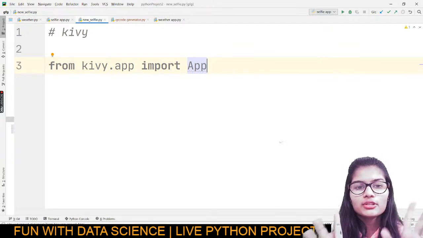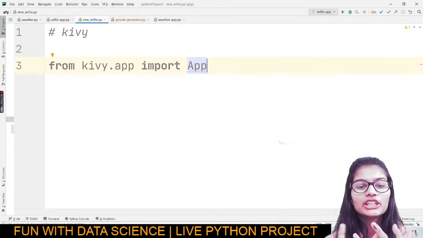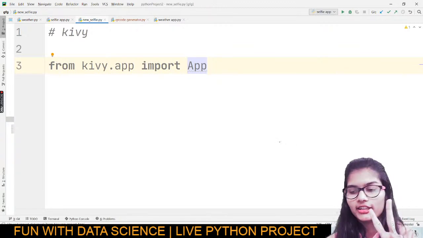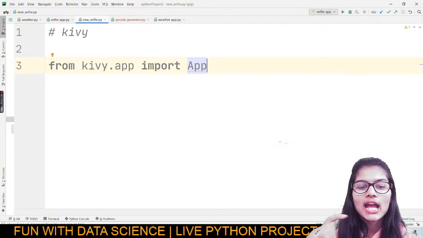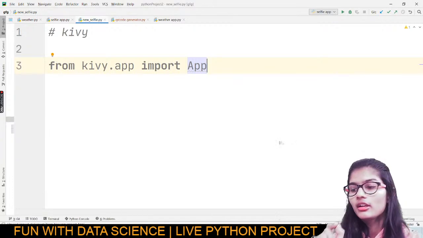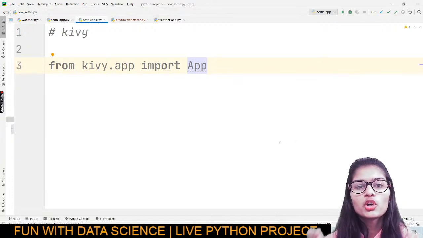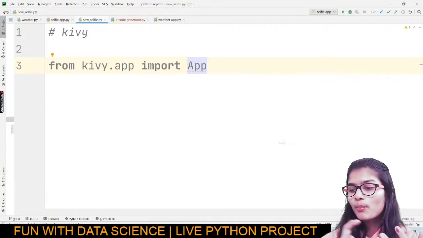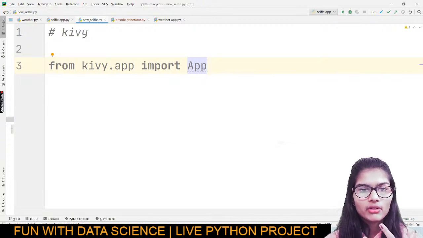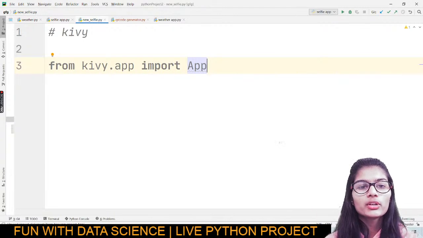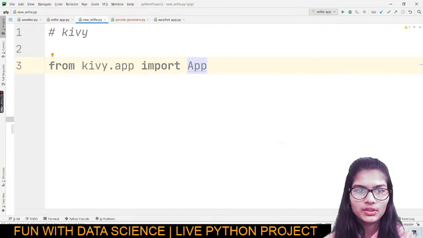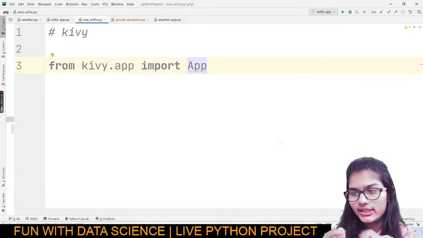Into this Kivy come app and UIX. Two things are there, app and UIX. Whenever you need to import the app, you write app. Whenever you need to import from UIX, whether buttons, boxes, the camera, or labels, you will import all those things from kivy.uix.